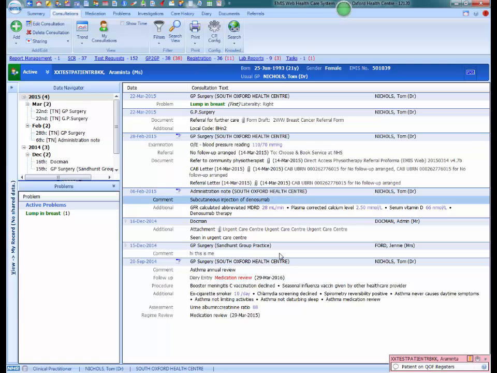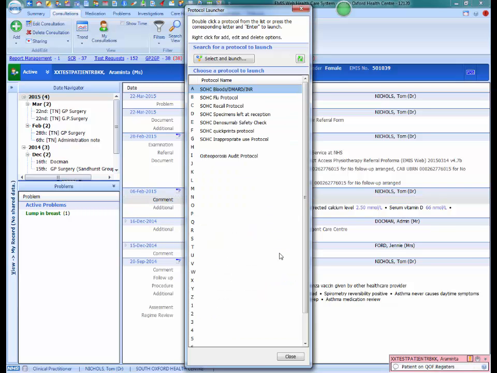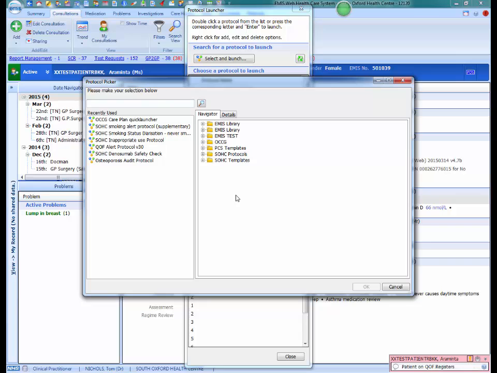I have opened a test patient in EMIS Web. This is not a real person, and therefore there is no confidential medical information which you will see during this training video. If I press the F12 key on my keyboard, I will open the EMIS Web Protocol Launcher. As you'll see, I've already installed several of our practice protocols within here, but I also have plenty of empty space to install others. I'm going to choose slot M and right-click the mouse button and then click Add.